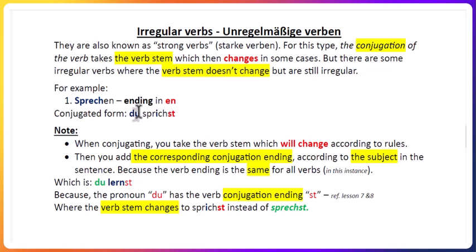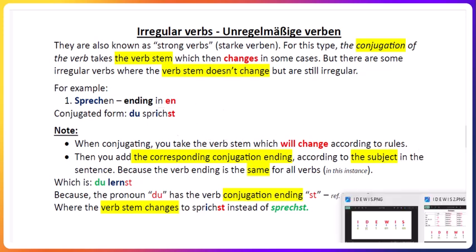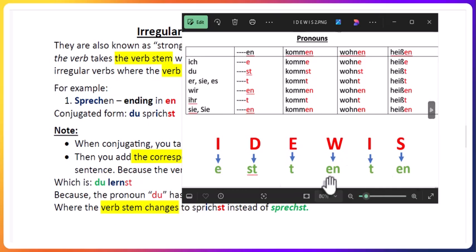But we need to do sprechen, and I don't know any shortcut for this one. It's an explanation within the one: for this irregular verb, the stem will change and then the ending too will change. But the ending change is the same as the ending that applies to regular verbs. But the stem changes.